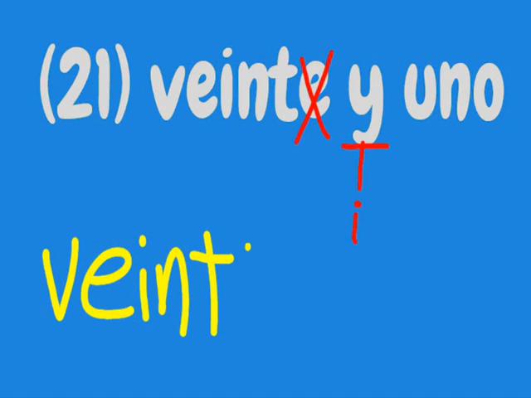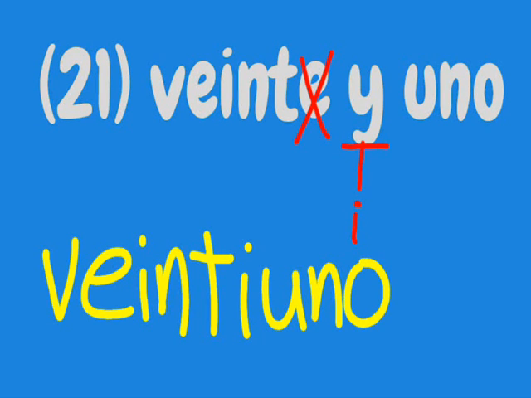And let's use 21 as an example to see the process of how to write the numbers 21 through 29 in that different way. So what we do in this case is that we are going to eliminate the E at the end of veinte, and we change the Y into an I. Because in Spanish they have a similar pronunciation. The letter I by itself in Spanish is pronounced E. And then we crunch all of this together, taking the letter E away and changing the Y to an I. So then we get veintiuno. So it does have slightly different pronunciation.